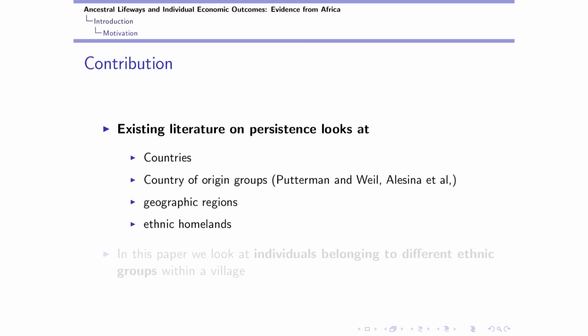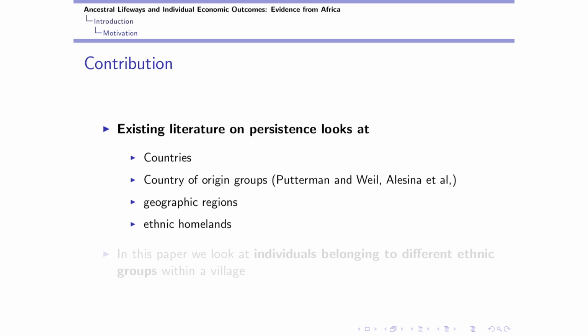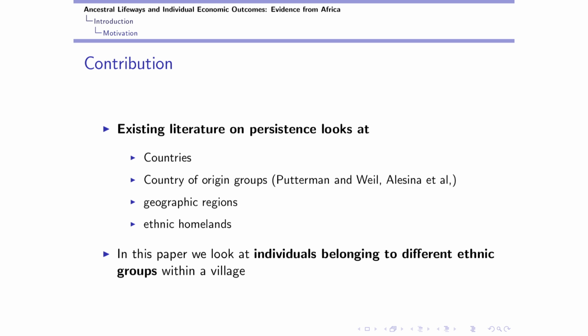At which level do we think that this ongoing prosperity of the past keeps having an influence on outcomes today? People would start at the country level, and they would look at persistence of economic outcomes at a relatively aggregate scale, countries. Then others would go within countries, and they would define regions, like the north of the country or the south of the country, or the administrative regions within a country. And others would look at ethnic homelands, and they would try to look at the evolution of incomes across ethnic homelands over time. What we're doing in this paper, which I think has some value added, is looking at individuals that belong to specific ethnic groups within a village. And we will be asking the question: does the occupational specialization of your great-great-grandparents have a bearing on their descendants' contemporary incomes today?